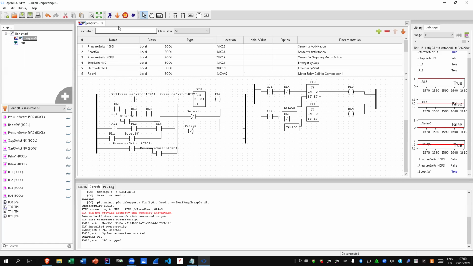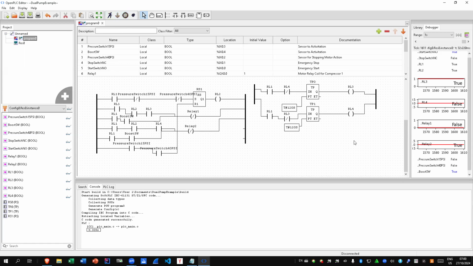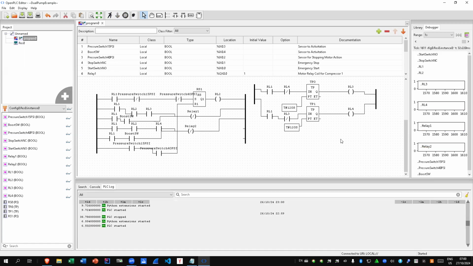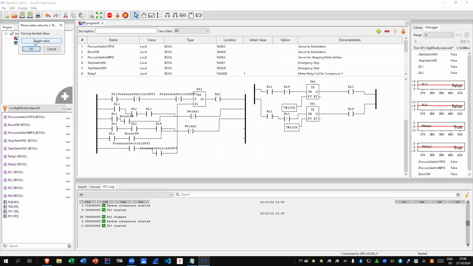So it doesn't matter if the pressure is lower or higher. If you press the boost switch, you get a okay. If the system is not on, you press the boost switch, nothing happens. But if the system is on and you press the boost switch, both motors are actually activated. So when you release it, it goes back to the normal set of conditions wherein only one is actually operated.